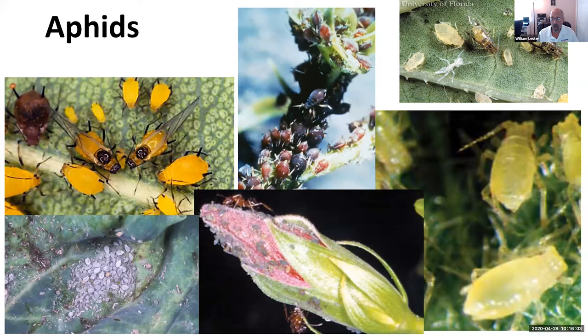But if you have a huge number of aphids on your plants, you're probably going to have to treat for them. So keep in mind, tiny insects are tiny. They're very, very hard to see and notice with the naked eye. So you're going to need to get a hand lens or a magnifying glass. When you're out there checking your garden, looking through the plants, you can use that magnifying glass and catch any little tiny insects when there's only a few of them and they're very easy to control.